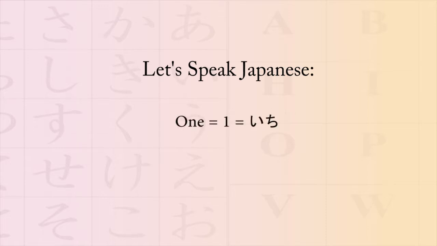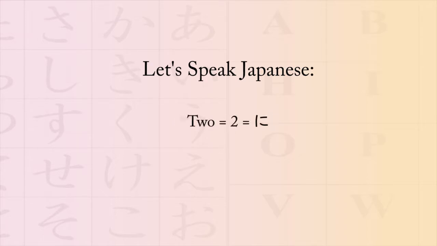Next we have the number 1, which in Japanese is pronounced ichi. So it consists of two Japanese letters, the letter i and the letter chi. And when you put it together, it becomes ichi. So once again, it's not itchy as you might see if you are spelling this using English letters. It is pronounced ichi.